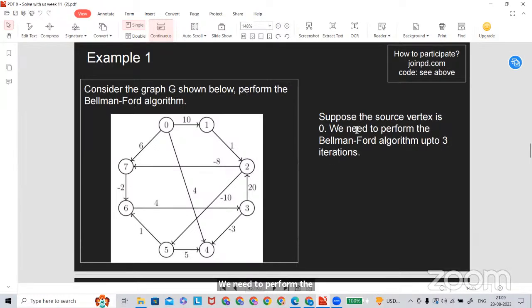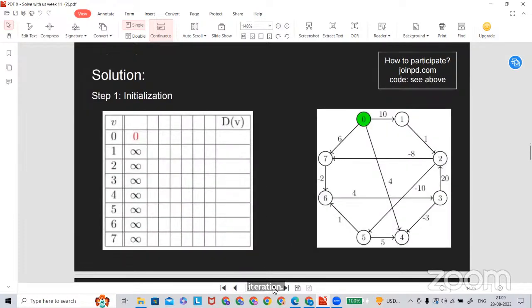This is not a problem; it is an example. So how will we proceed? We want 3 iterations. As we just said, give the initial point 0 as the value, and for the rest we don't know, so you can give the value infinity.